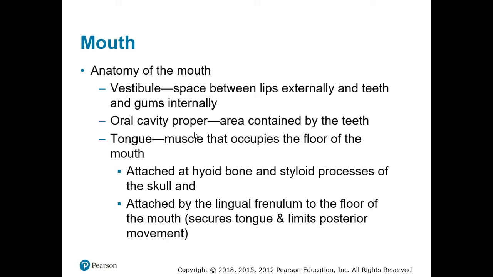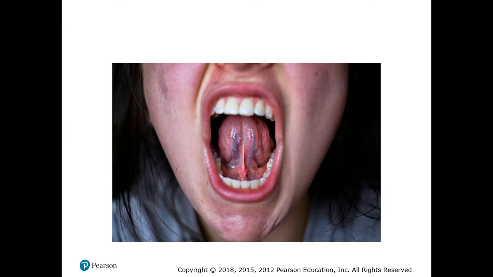The other part that's attached is something called your lingual frenulum. This is on the floor of the mouth, and the whole function here, I'm going to go ahead and write, is to secure the tongue and limit any posterior movement. So it aids in preventing you from choking on your tongue all the time. Oftentimes people get confused about what your lingual frenulum is, so I actually looked up a little picture. It's located right here. If this is too big, it can impair your ability to speak or move your tongue. So some kids have a disorder where they need to get this cut.